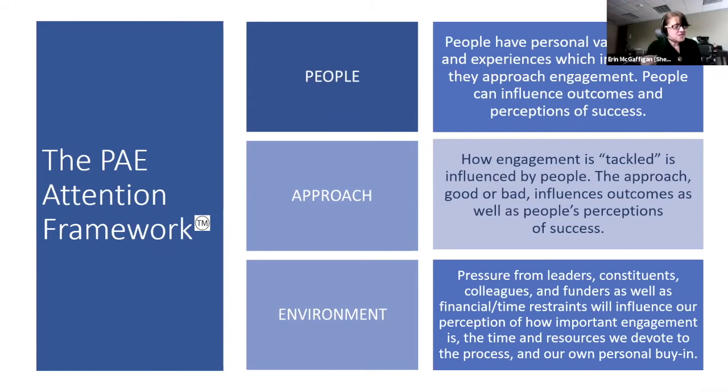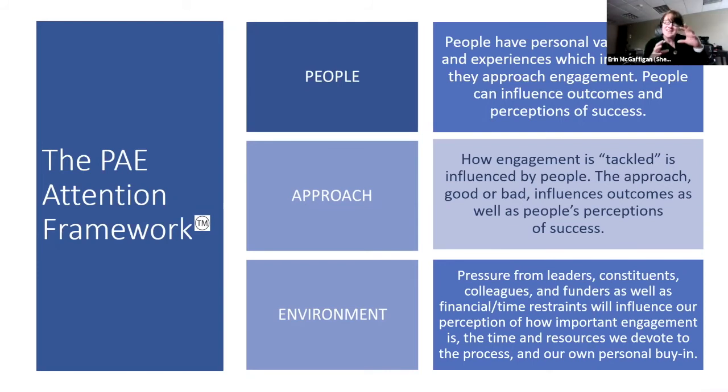The environment is the next one, right? We heard a little bit about turnover. We heard about leadership culture and whether or not leaders buy into this. We heard about COVID-19. I don't know, we didn't talk a great deal about it, but COVID-19 is another example, right? These are environmental factors. Whether or not a budget is allocated to engagement. These are environmental factors that will influence your success with engagement.